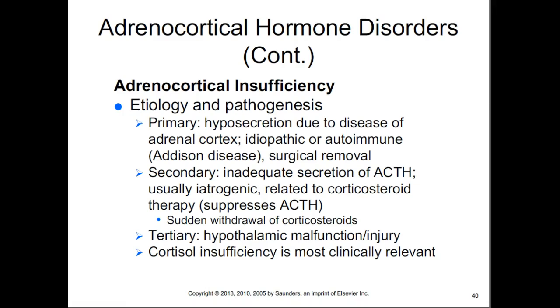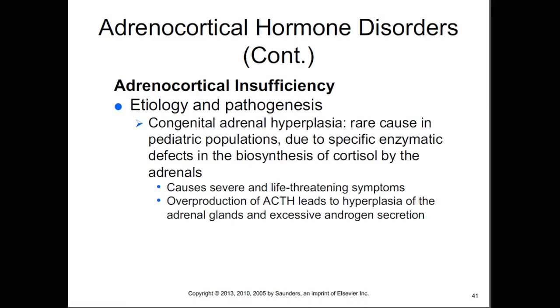One of the main reasons why, if you are taking prednisone, you can't just cut yourself off of prednisone. You need to slowly taper down the medication in order to see if your pituitary gland is secreting ACTH and that your adrenal cortex is secreting corticosteroids, right? Cortisol. So if it isn't, then you may need to stay on prednisone for life, right? And then hypothalamic malfunction or injury could be tertiary, right? So cortisol insufficiency is the most clinically relevant of the adrenocortical insufficiencies.